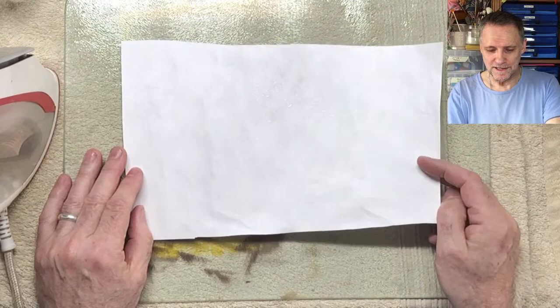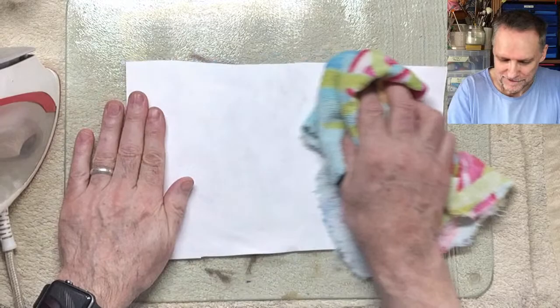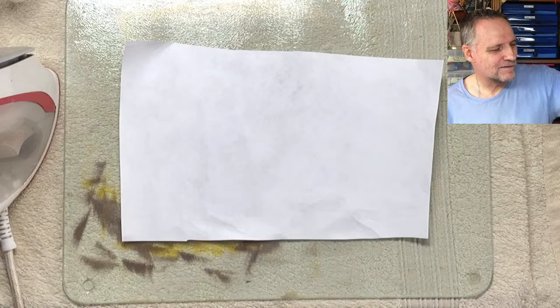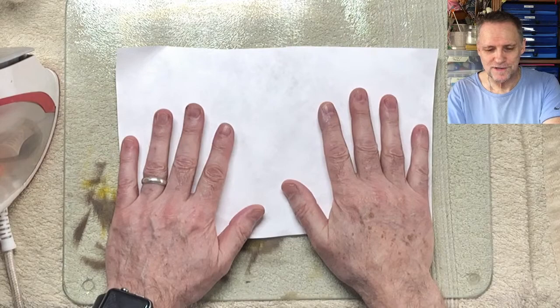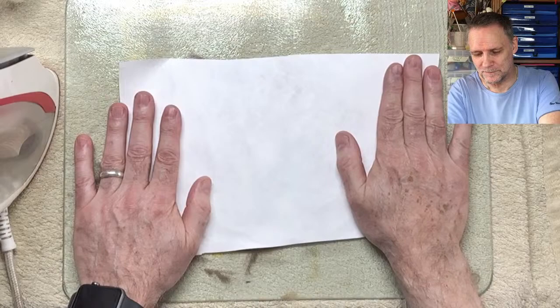But what we're going to look at today is more of an arty side. We're going to go all arty. So if you're one of these people that likes nice, clean, flowery type things, probably go and make yourself a coffee. Because it's a very hit and miss process, shall we say. So the first thing we need to do is, you could distress it first and then paint it, but that's not quite as interesting. What we're going to do is paint it first in various mediums and then distress it and see what we turn out.